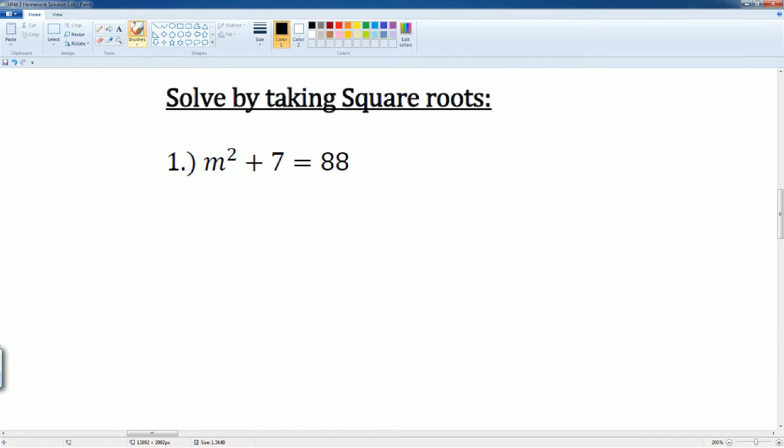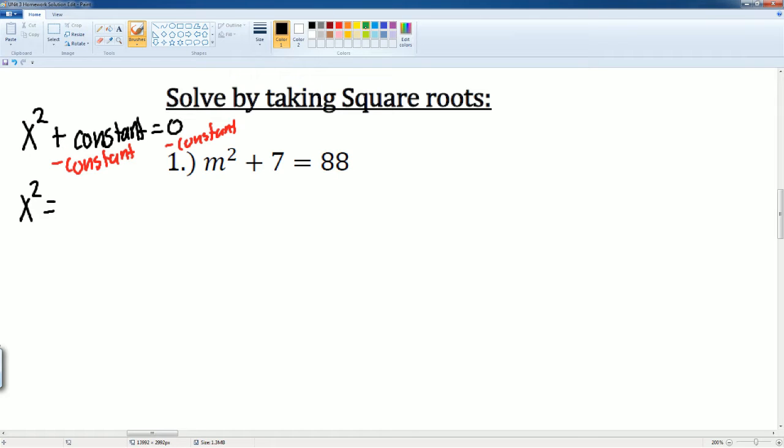Well, I want you to know that a lot of the times we can solve this because it is just like an x squared plus a constant. Okay, that is very easy because all we have to do once it equals 0 is subtract that constant to the other side. And then we can get an x squared is equal to some constant c. At that moment, we can then square root it, leaving us with x is equal to plus and minus the square root of that constant. Okay, all of them follow that format.